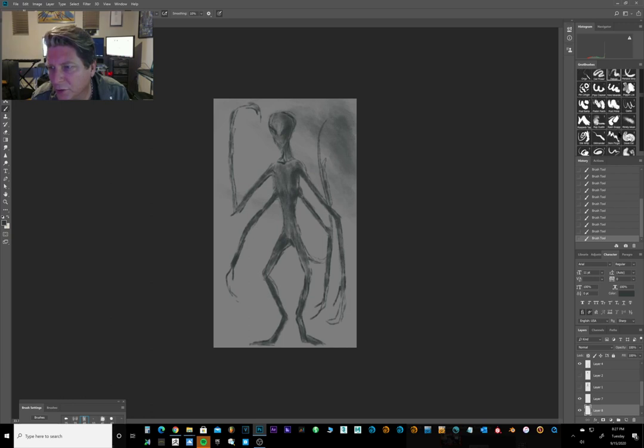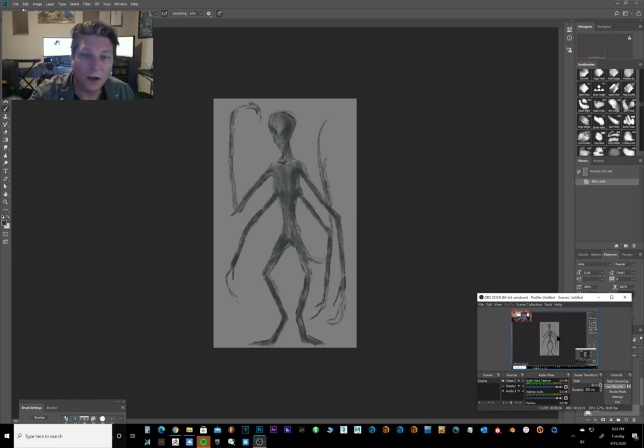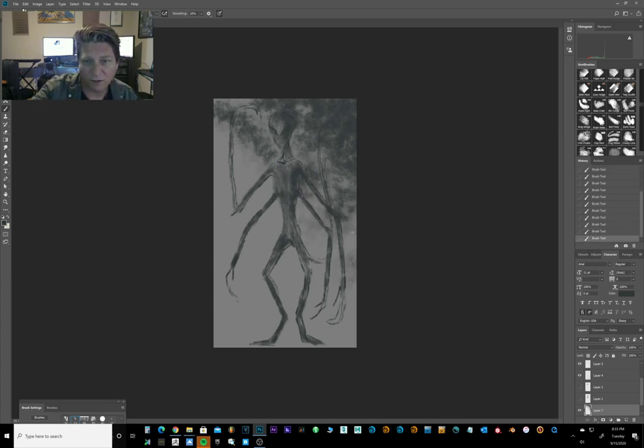Should have written down the brush, I guess. Who knows, it's going to crash. Thank you for your patience during this. I can't believe Photoshop went down and now I'm trying to find the brush and I can't. More time wasted. Okay, another try at this. Let's see if we get it this time. That crash really messed up everything, to be honest. That Photoshop crash. I don't even remember what caused the crash. I was saving something and it just went down.